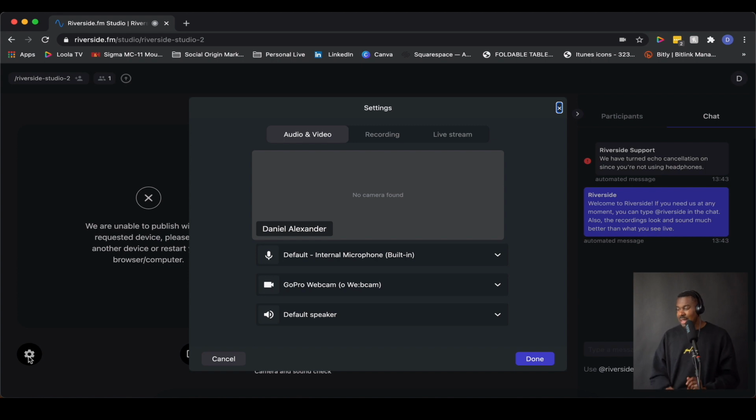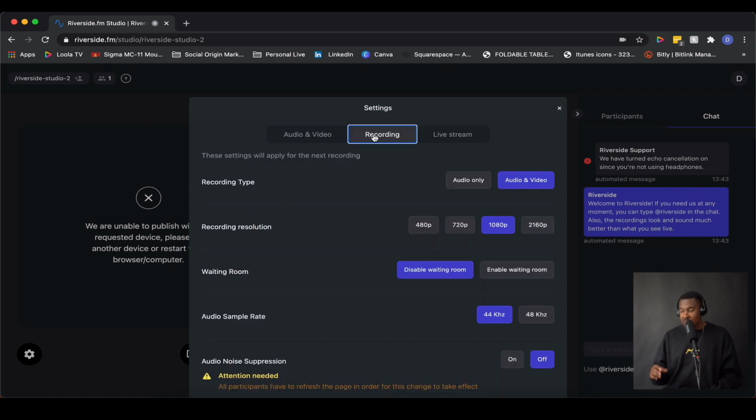All right, looking at some of the settings. You can click the settings button in the bottom left corner. Again, it gives you that initial menu that you found for your microphone input, your video input, and then your speaker or monitoring input. And that's great because you can easily find that there.